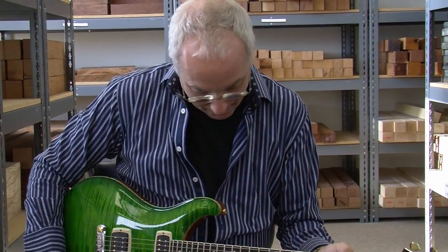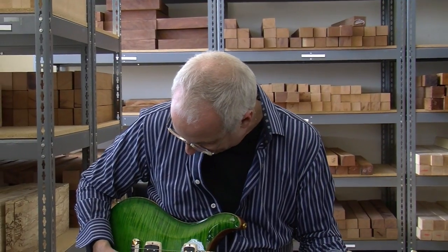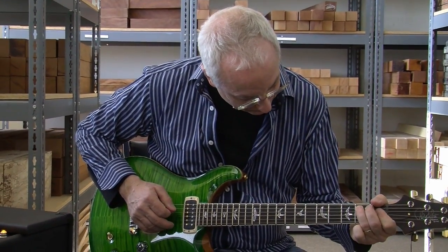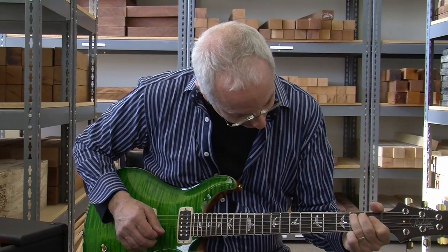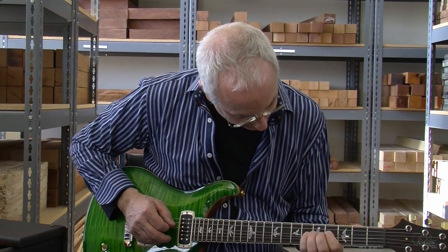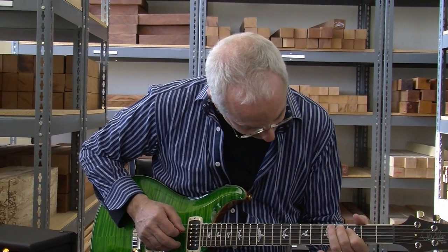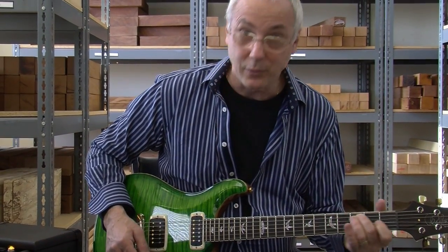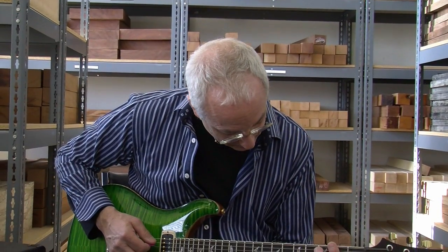I'm here to demonstrate a Signature Limited in Ariza Verde, which is one of our new colors. It was very interesting when I first started to sit down with this guitar. It was doing some very interesting things on the bass pickup. Listen to this. That's without any gain. That thing's just sustaining like crazy.